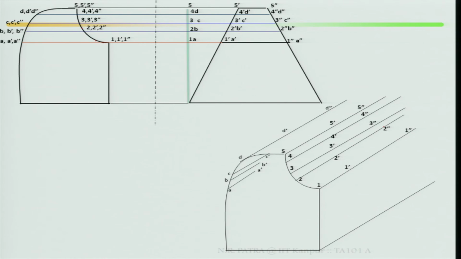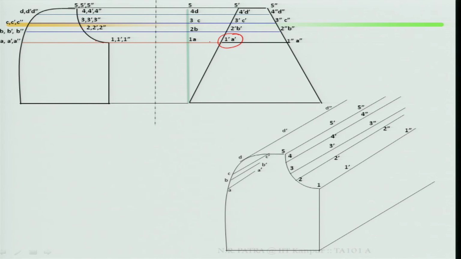How to get the 2 prime? If you look at here, this is your case of your side view. With respect to reference, I can get 1 prime A, 1 prime A prime. How far from the A? 1 A, your 1 prime and A prime. How far from your 1 A, 1 prime A prime? How far from 1 A, 1 double prime A double prime? 1 A, that means with respect to 1, what is your 1 prime? With respect to 1, where is your 1 double prime?